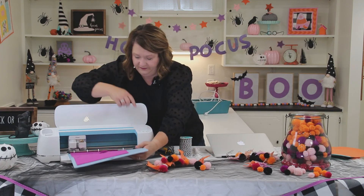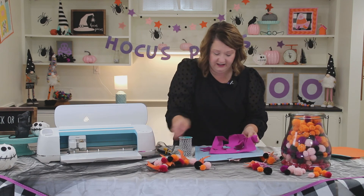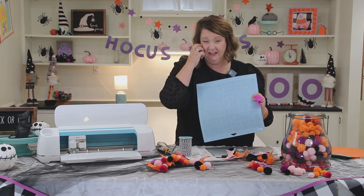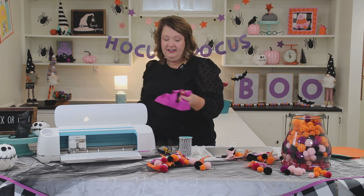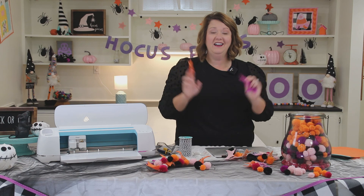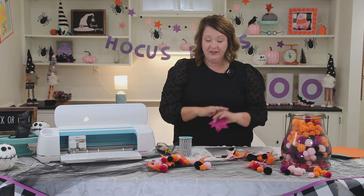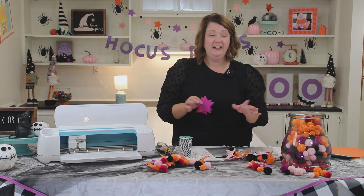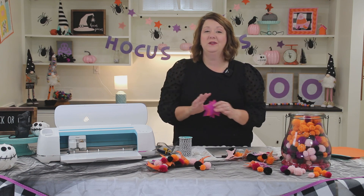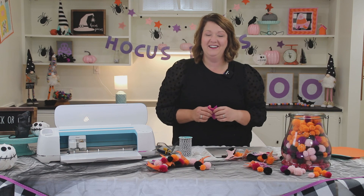Let's see how this did — I'm going to unload it and peel this away. You can see the maker cut the felt really well, no problems at all. And actually because my mat has lost a little of its grip already, the felt didn't even stick to this, so that'll be fine for a few more run throughs before I need to retack it. Easy breezy! Hope you make a lot of fun garlands. If you don't have the Cricut Maker or don't want to cut your own stars, head over to Etsy — I've got great garland options in three feet and four feet sizes. I want to see how you use these: are you stringing them on trees, putting them on your mantle? Head over to Instagram and tag me — I'd love to connect with you. I'm Steph, join me back here next week for another fun craft.